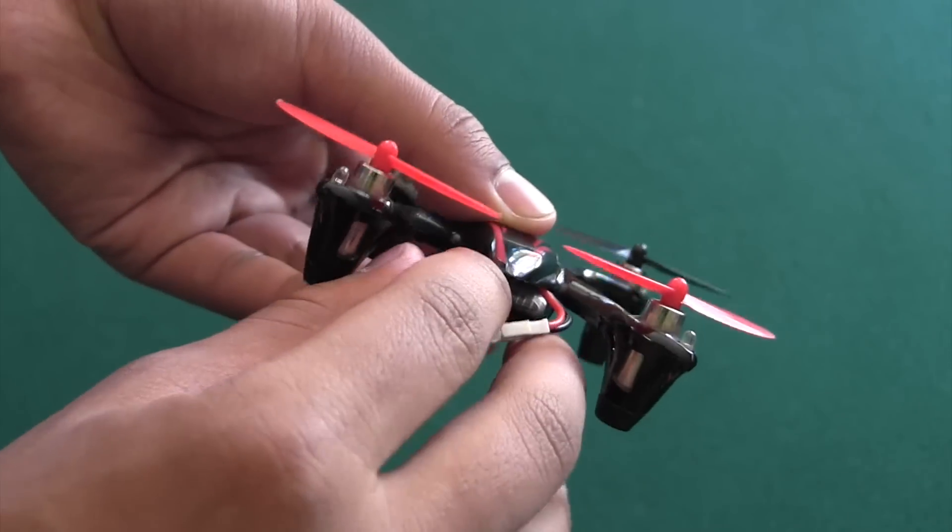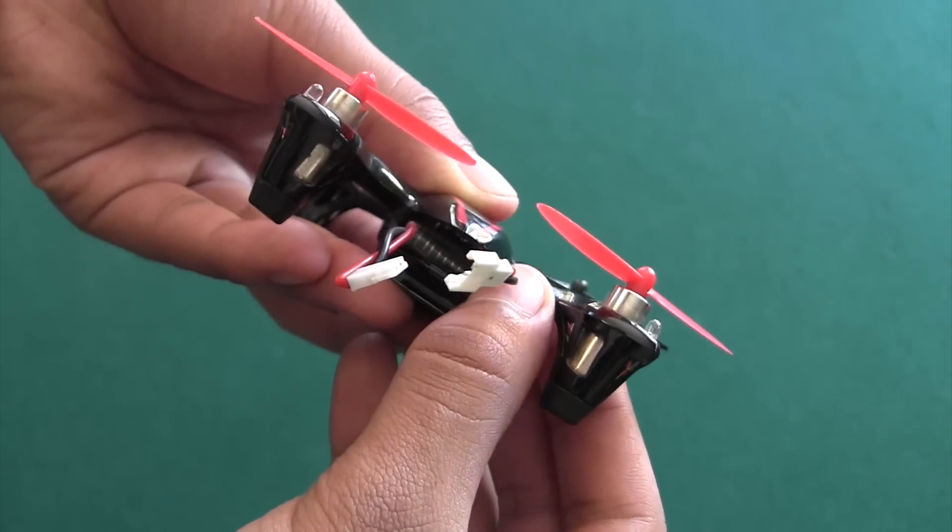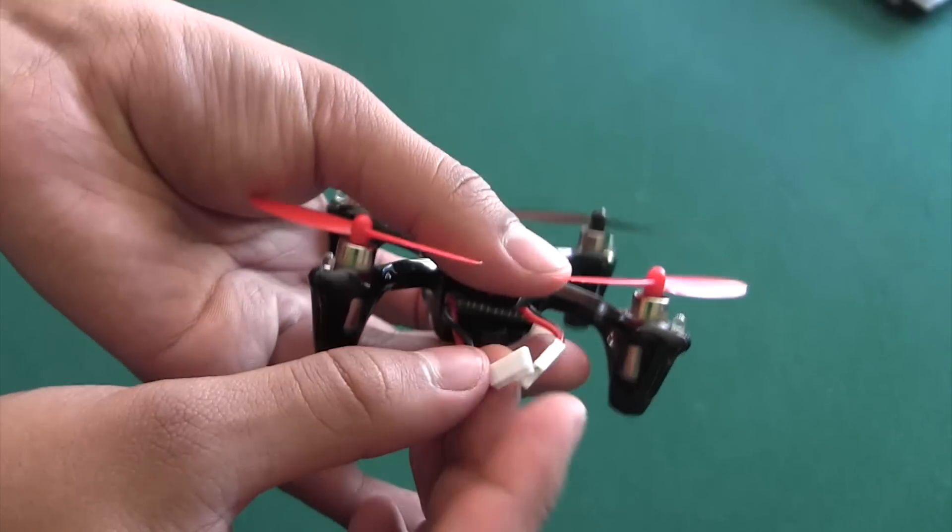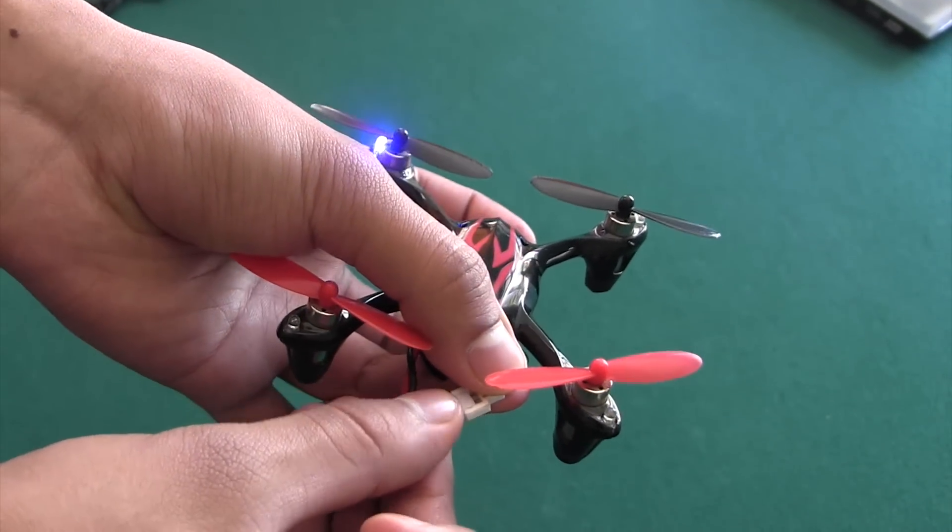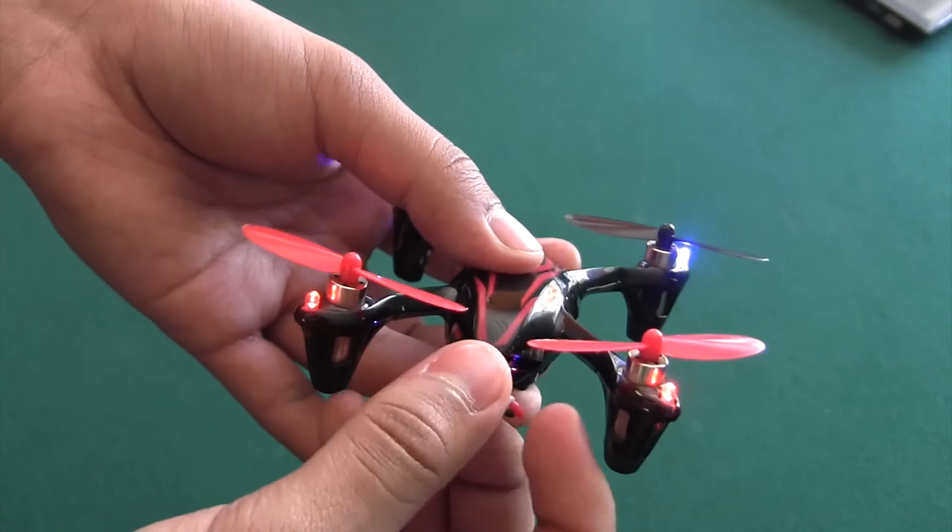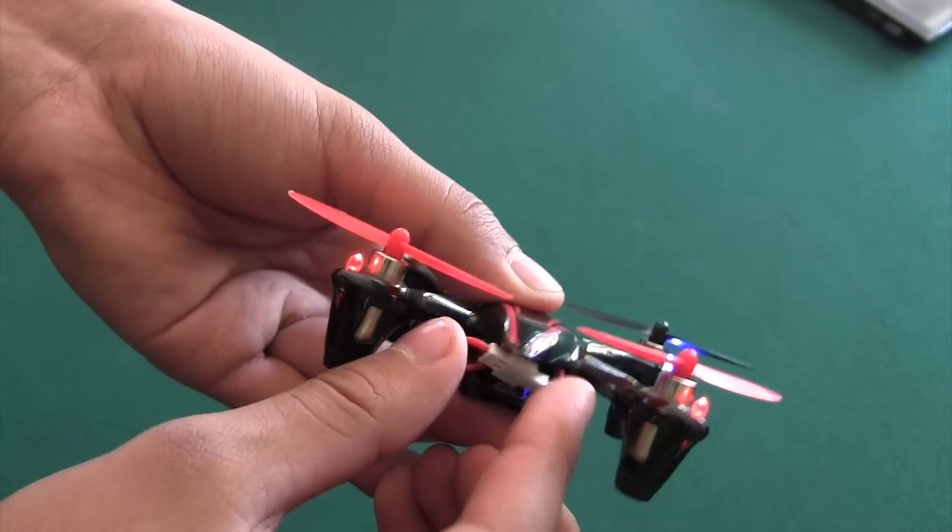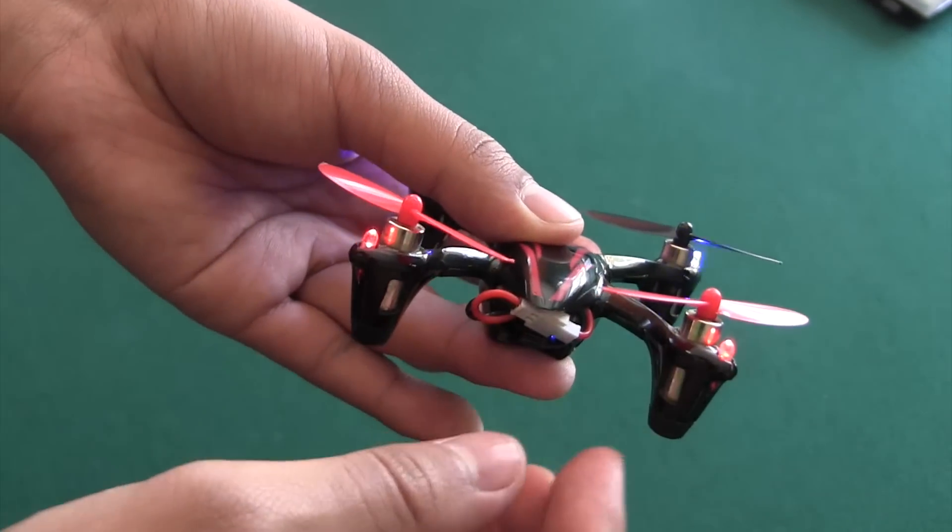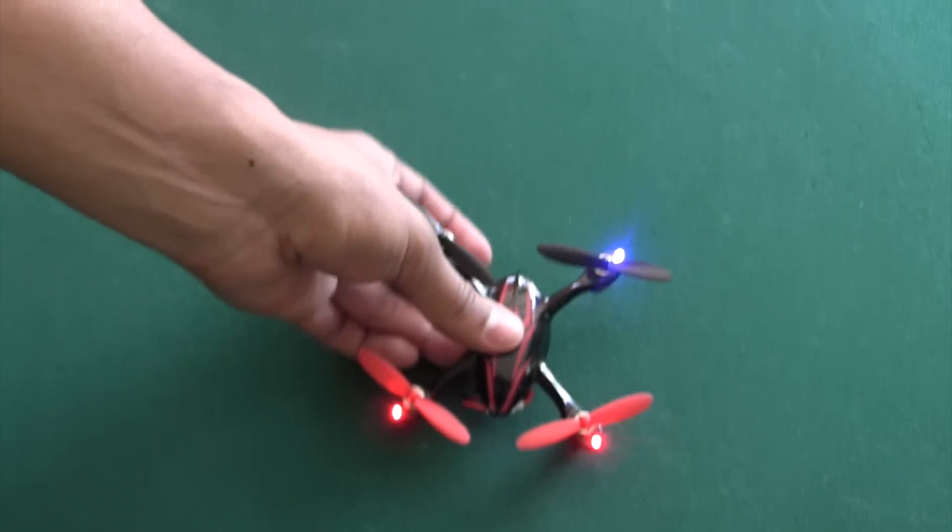Insert the battery into the cavity on the bottom of the X4 quadcopter so that the wires are sticking out of the open end. Connect the two cables. A proper connection with a charged battery will turn on the LED lights on the quadcopter. Twist the extra cable length and tuck it in next to the battery so that it does not swing free during flight.